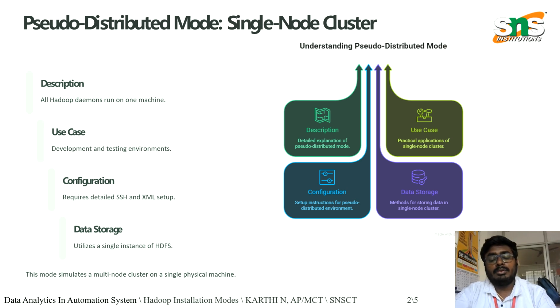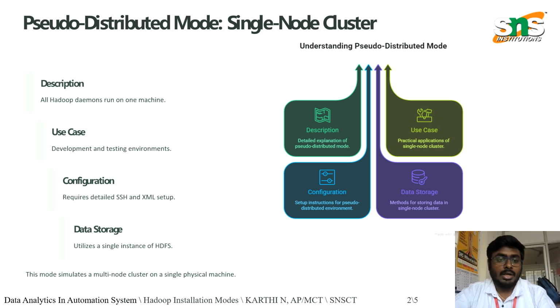Mainly, the Hadoop daemons run on a single machine, but they act as if they are on separate nodes. It uses HDFS, YARN, NameNode, DataNode, etc. And what is a daemon? A daemon is a background service that keeps running and doing the work. These are services that manage storage and processing in a cluster, and the YARN daemon is used to allocate resources for applications.